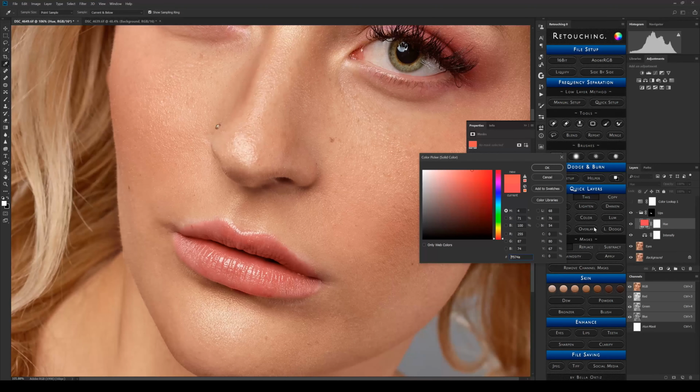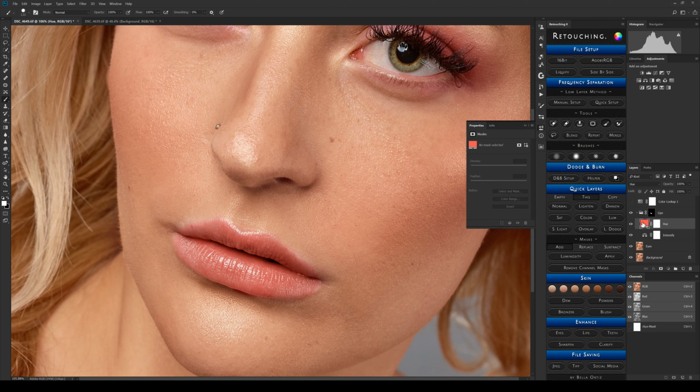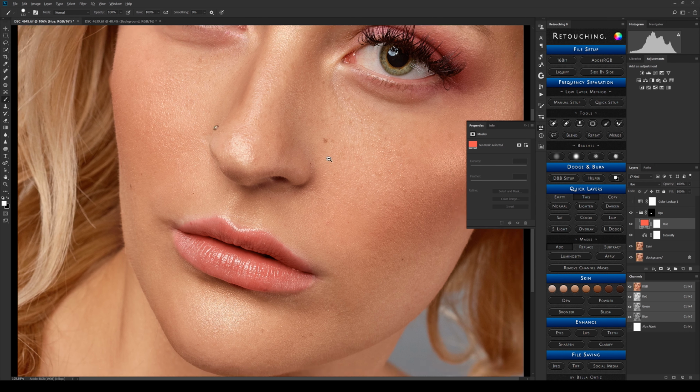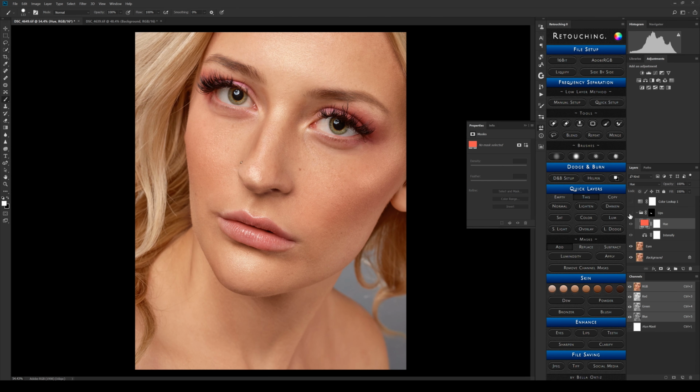So right now I just changed the lip color as well. I just selected that hue's little adjustment box and changed the color. So if I zoom out, you can see that I went a little bit more peach. And because I did that to the lips and her lips actually match the eyes, I can take this and go over the eyeshadow as well. So I'm gonna do that, just so we kind of have some continuity here. It looks pretty cool. A little heavy, but not bad, and I'll take down the opacity anyway.